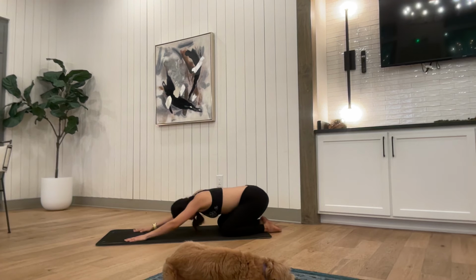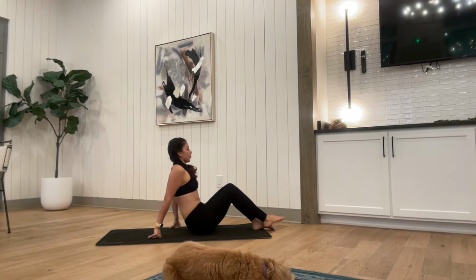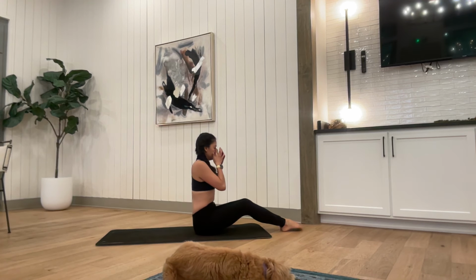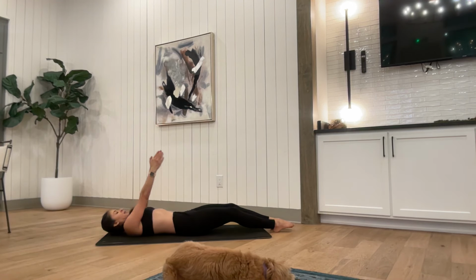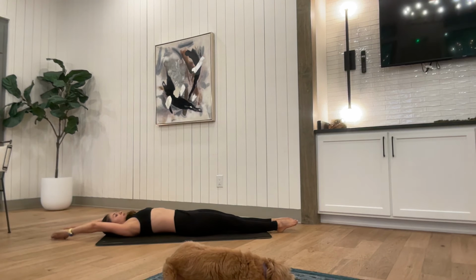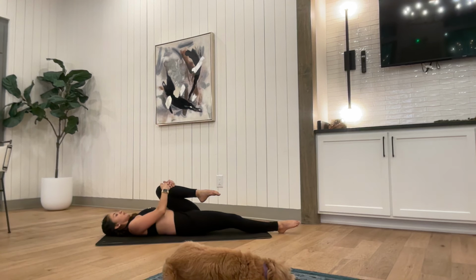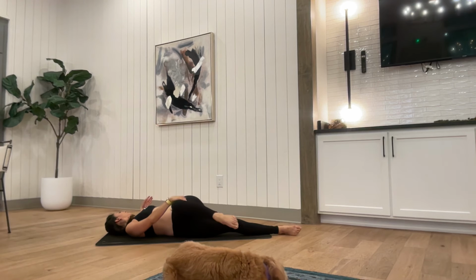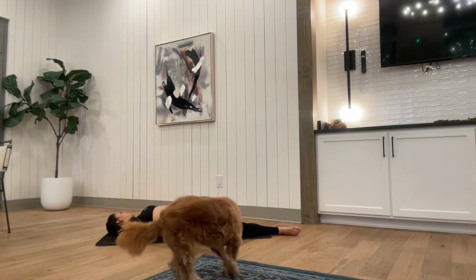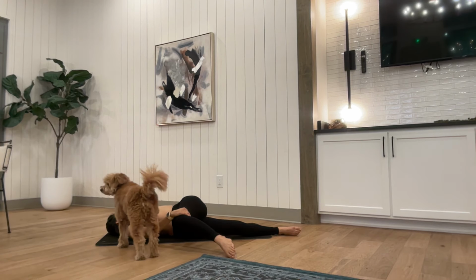From here, let's go to a seat position and bend your knees a little bit and let's go down little by little, vertebra by vertebra, until you are completely on the mat, and hug your left knee. Inhale and exhale by twisting it towards your right, and your upper body is going to the left. And relax.